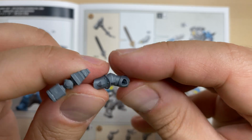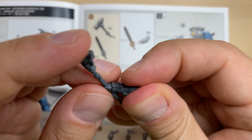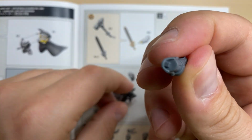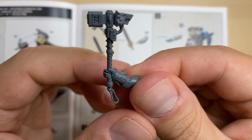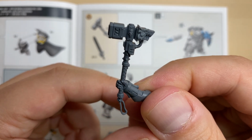And this arm is also amazing. It also has a gem. And it should be attached along these lines. The hole here is a bit flimsy, but hopefully that is gonna be enough. And that is our right arm, which we will give a little bit of rest.